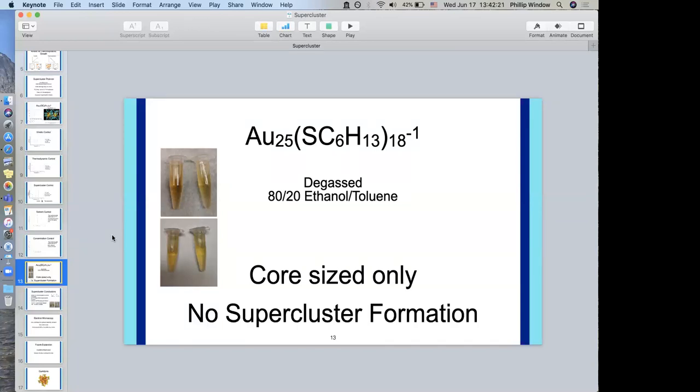Sorry, I didn't understand that fully. So I guess my question is, I thought it was pretty clear from the beginning that the ligand was clearly important in determining whether you could form these superclusters or not. But then at the end, it seemed more like the oxidation state also plays a really important role. So what's the balance and ratio between the two? Which do you think is more important in forming a supercluster or not? That's the thing, I haven't been able to probe too much of it.